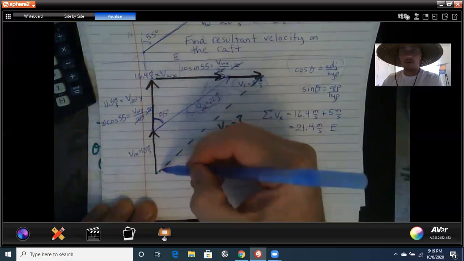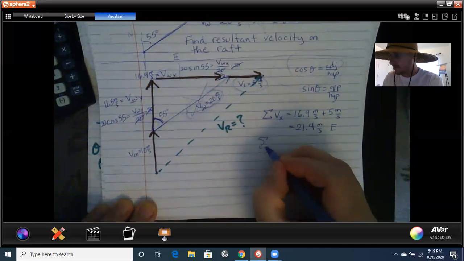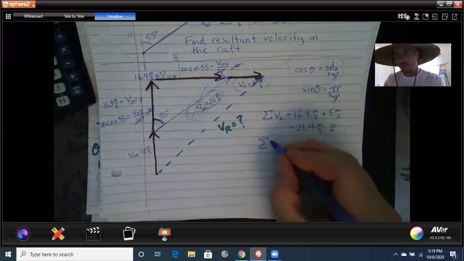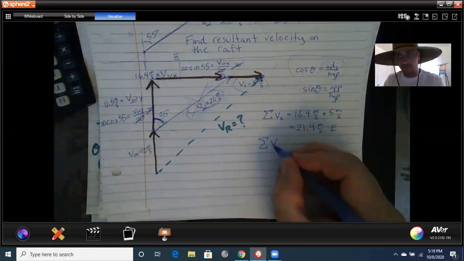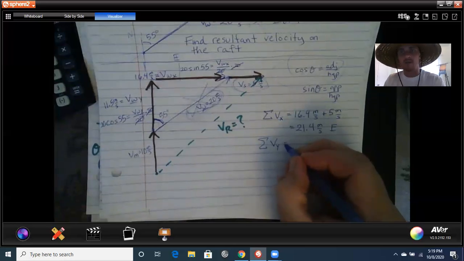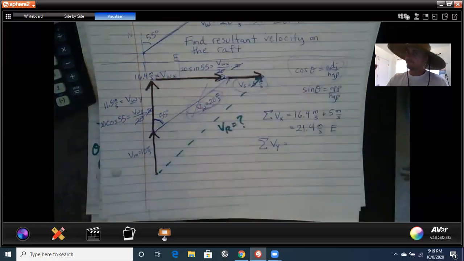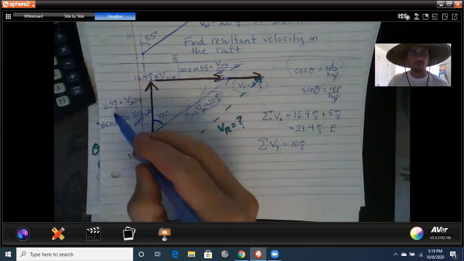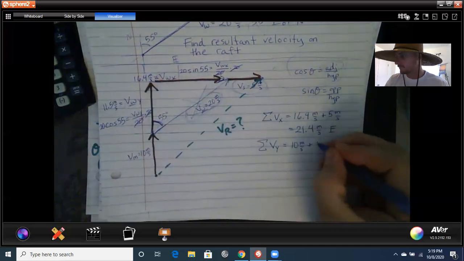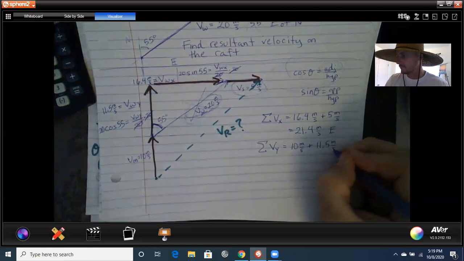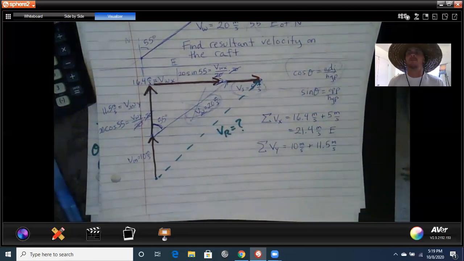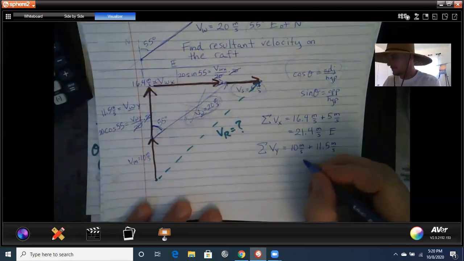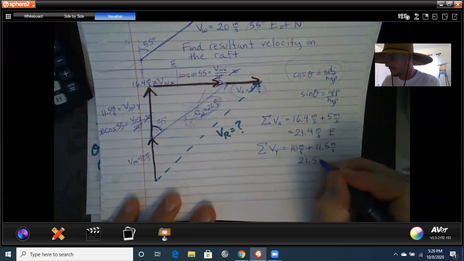And let's check out our y-axis. Let's sum up our vectors. In this case, the vectors are not displacement. I keep saying it. What are they? We're summing up the velocity vectors in the y-axis. Would you agree they're both going north? Absolutely, right? 10 meters per second plus who? Plus 11.5. Okay, let's find them. Whoa, you see what I'm seeing? That's 21.5 meters per second.